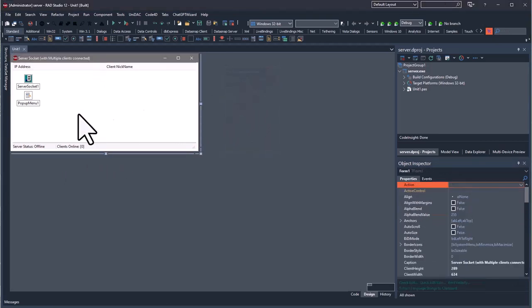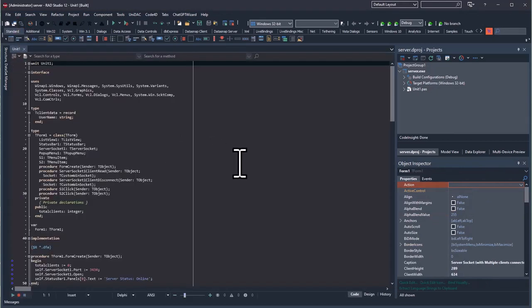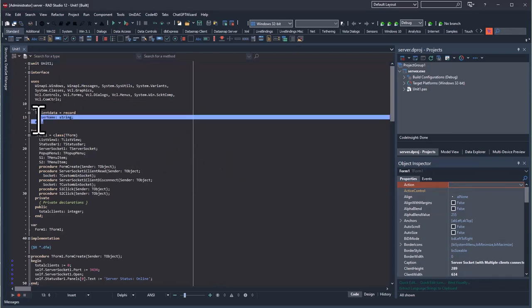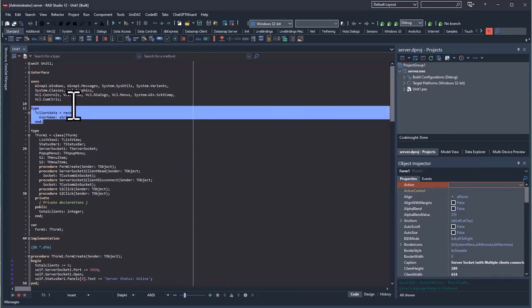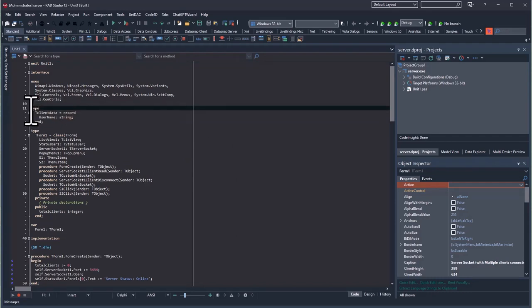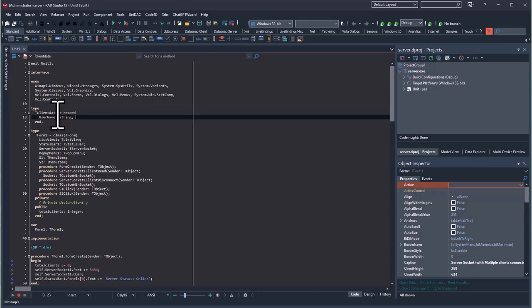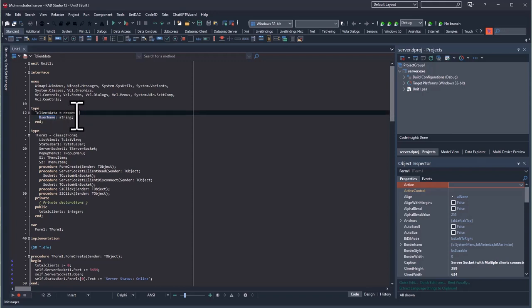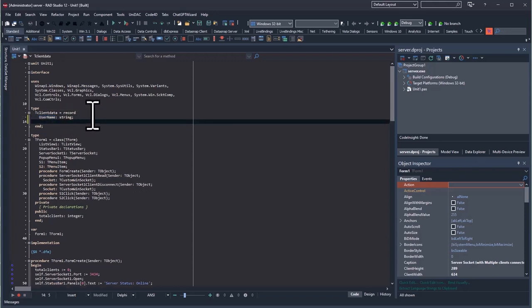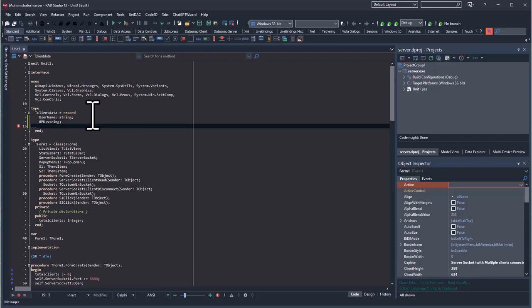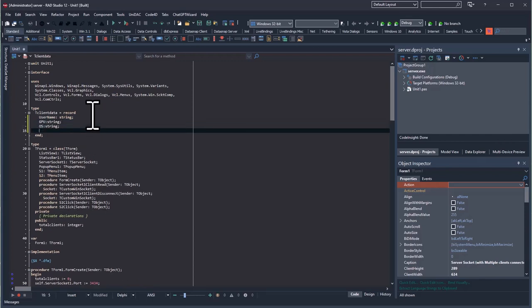So whenever the program runs, let's go to our code here. So at the very top, whenever we're looking at this, we had to create a type record to hold information of each connected individual, each connected client. So I made a new type of record called TClientData, and I set a username as the only thing underneath it. Now, guys, you could easily add to this. Like, you could put as much stuff as you want down here. It could be their GPU, it could be their OS, it could be anything.